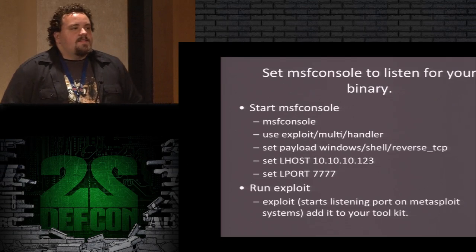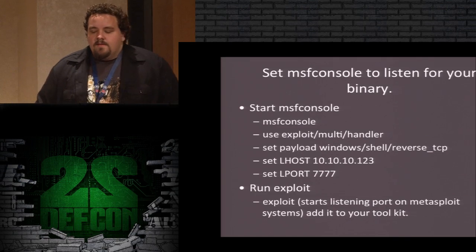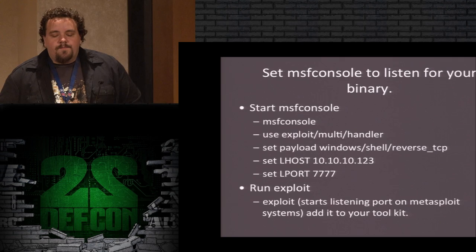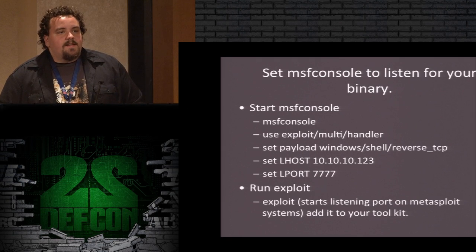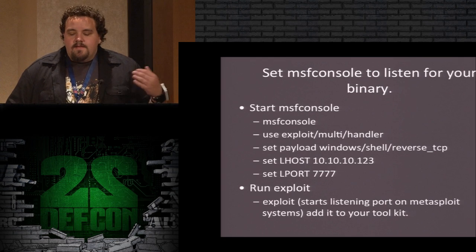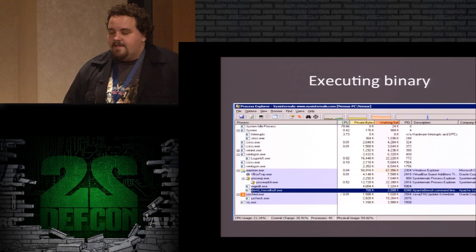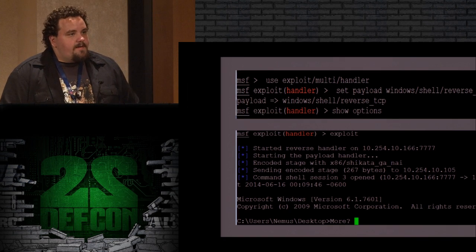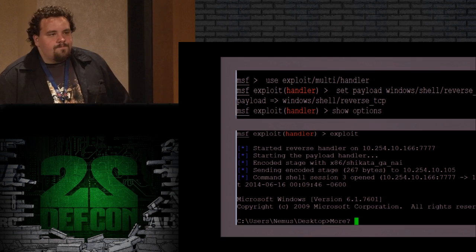So at this point, we need to set up a listener on Metasploit to listen for this instance. So we're going to start the MSF console. We're going to use the exploit multi-handler, and we're going to set the L host and the L port. And at this point, you're ready to listen for this incoming connection. You send the binary to the user. They execute it. Here's the PS example. They execute the binary. And then here in Metasploit, you sit here and you listen for it to come in, and now you have a CMD command shell on their system.